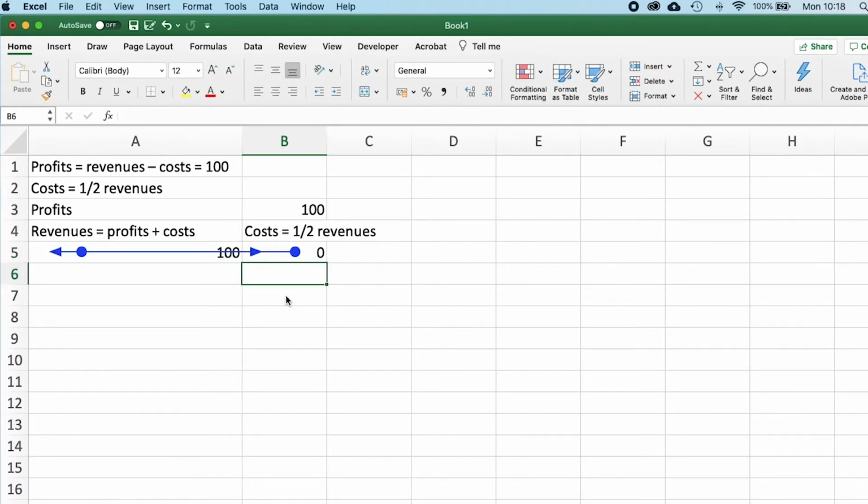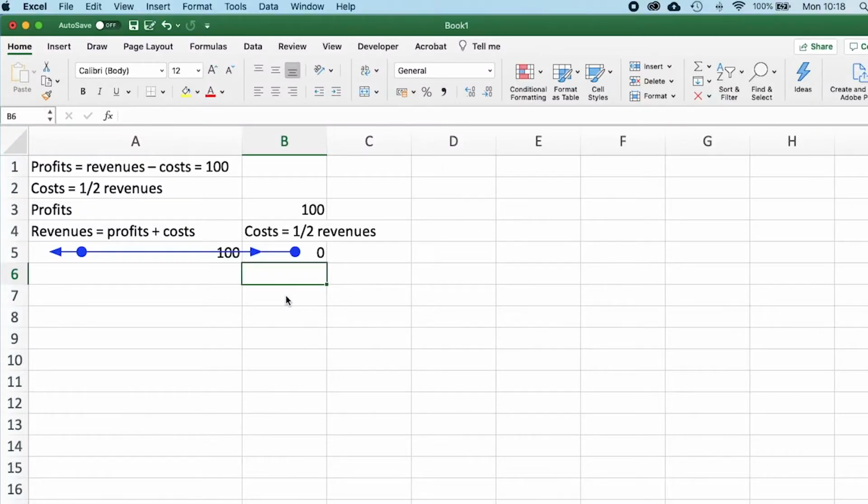Okay, here's the problem. We have a circular reference. Let's see what we can do to find a solution. Almost inevitably, you will end up entering circular references in a financial model. In this little example, it's quite straightforward that we've already entered one. How can we tell Excel to solve this circular reference, which is basically a reciprocal relationship between two cells?